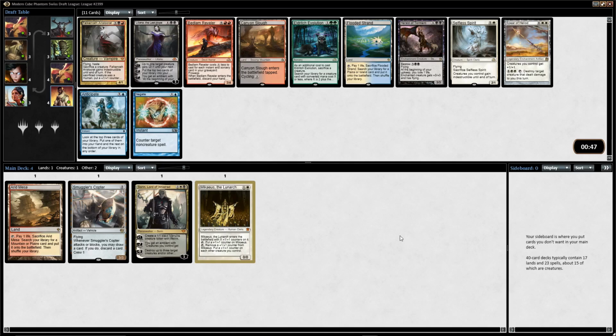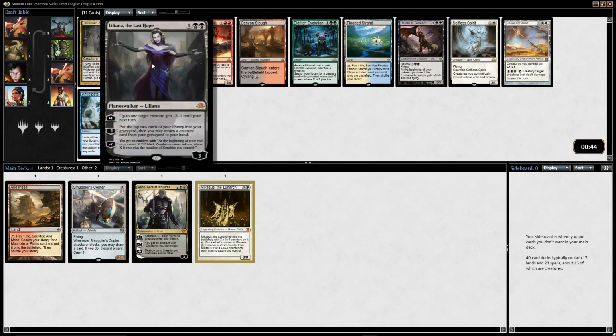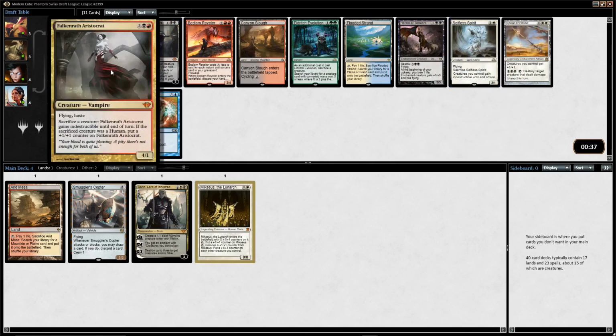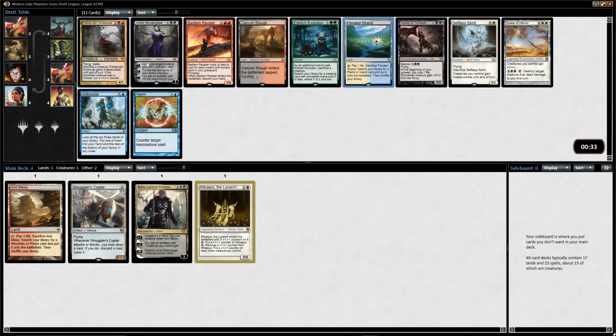Ooh. Alright, so now we have options. Liliana is a strong Planeswalker. Selfless Spirit is a good way to protect our stuff. And Falkenrath Aristocrat could be a really good splash finisher. There's also another fetch land which we would like.